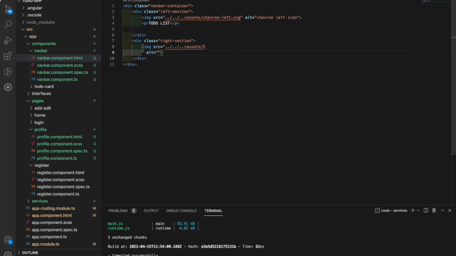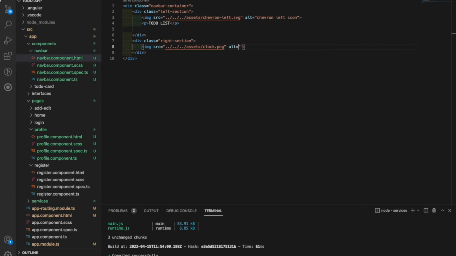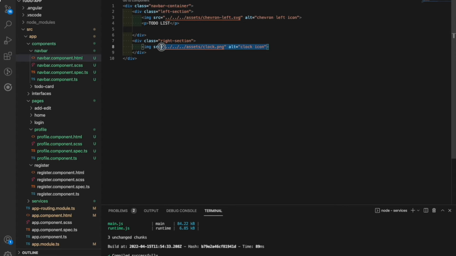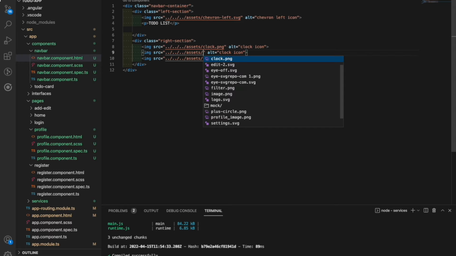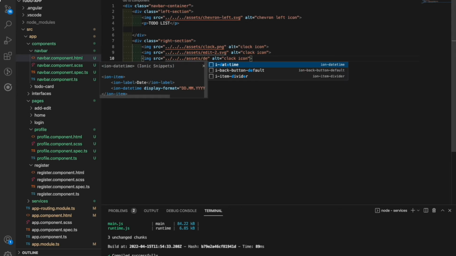This is for our clock, and this is going to be the clock icon, right? Which is fine. Then copy that, paste, and then after that, what we need is edit. I think that's the one. Then we'll have a delete.